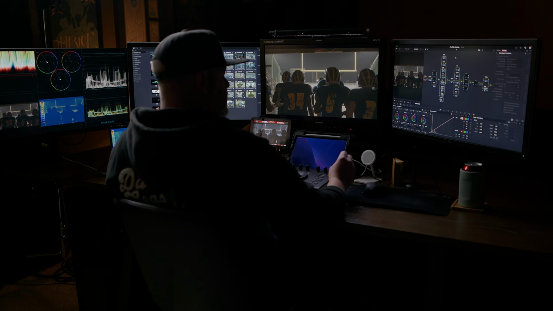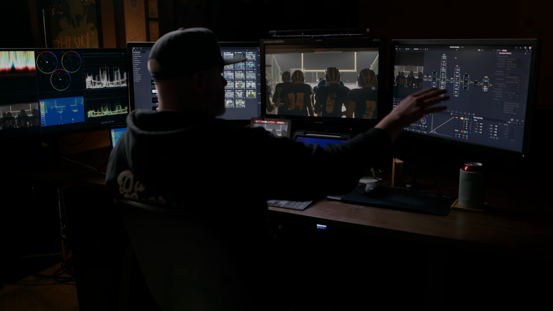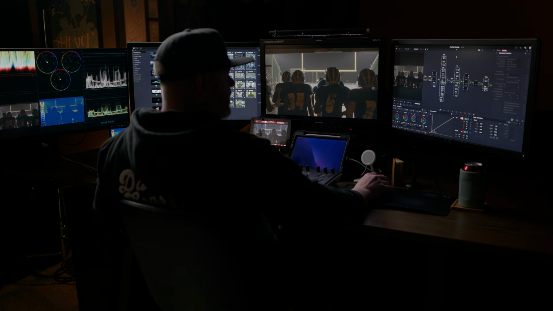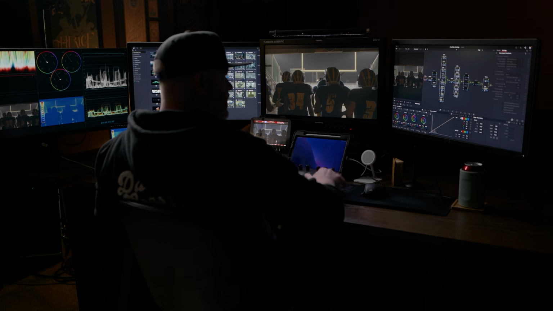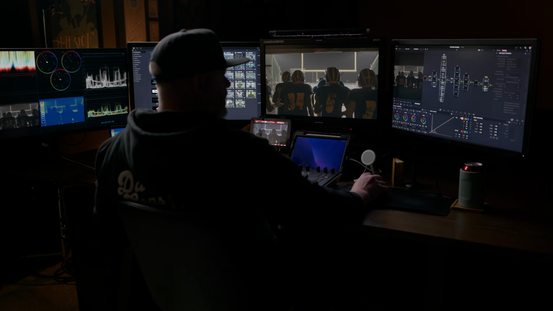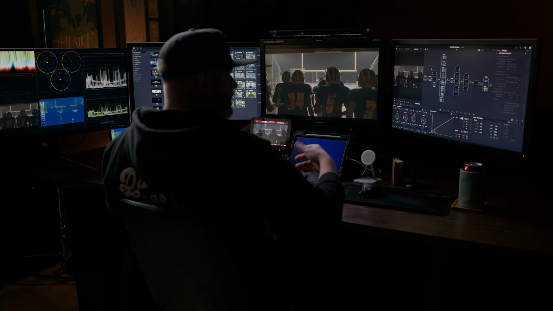I'm gonna be using one of my commercial node trees that I use all the time for spots like this, just because all the tools are just available and set up. But here's the deal. I'm not gonna be using any of the plugins that I would otherwise use. I'm just going to be using the tools that are in DaVinci Resolve natively so that you can follow along and get similar results if you wish.